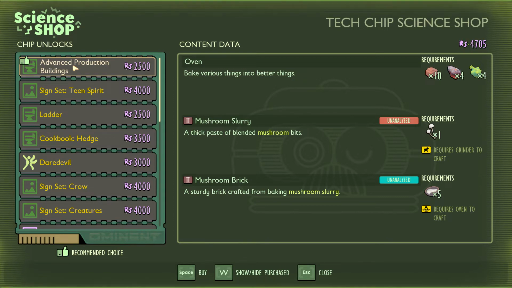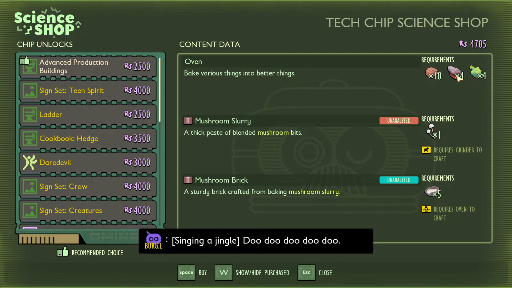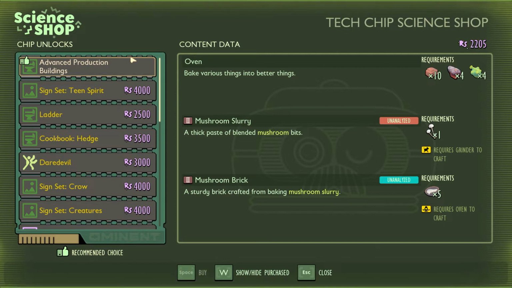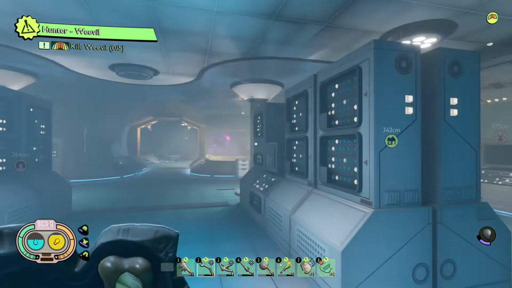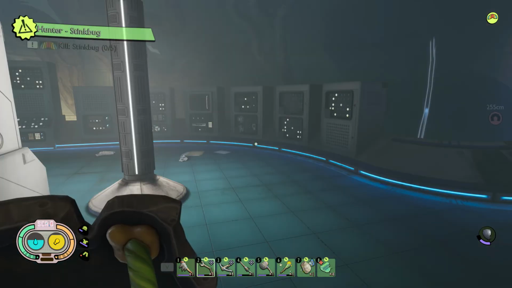Okay. Let's get that. That's a recommended one. So, what's that? Okay. So, that one. I'm going to leave it for now. Work. Kill weevils. Wow, that's going to be not very difficult.